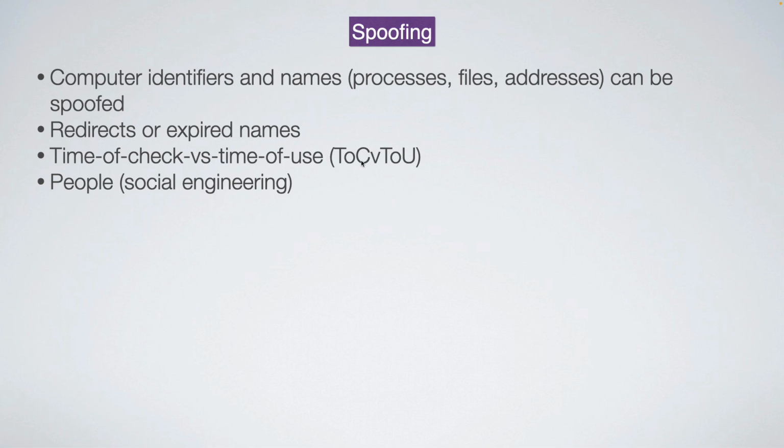Another kind of vulnerability we see a lot these days is time of check versus time of use. So that's a big, long acronym. But the way I'll describe it to you is as follows. Let's say that you and your friends go to a bar in Quebec, and some of your friends are under 18, I guess, here, and you want to get them in, okay? They're not allowed to get in. And so you have a great idea. This is my great idea.